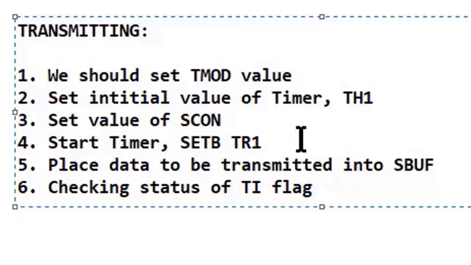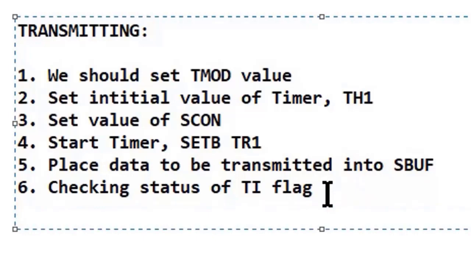কারণ একটু আগে বললাম যে যখন এন্ড বিটের মিডিল যাবে, at that moment this TI flag will be high. So যতক্ষণ না পর্যন্ত TI flag হাই হচ্ছে ততক্ষণ পর্যন্ত ডেটাটা ট্রান্সমিট হয়নি, ফুল ডেটা নট ট্রান্সমিটেড। So microcontroller should wait until the full data is transmitted. So while TI flag is high, at that moment microcontroller should understand that yes, the data has been transmitted.